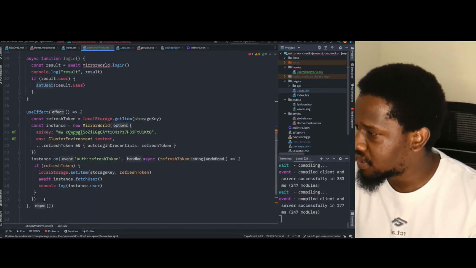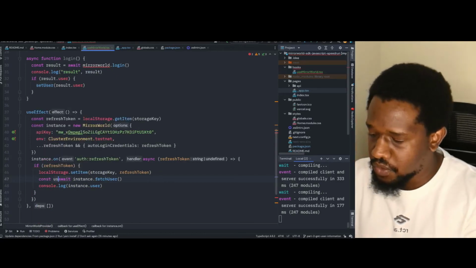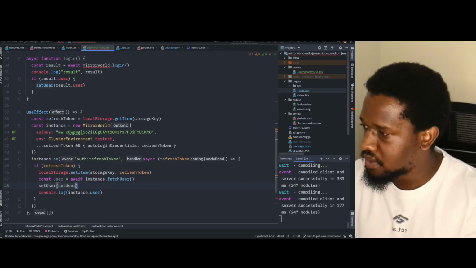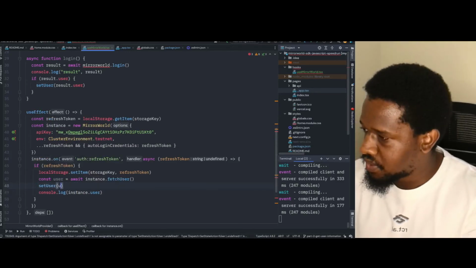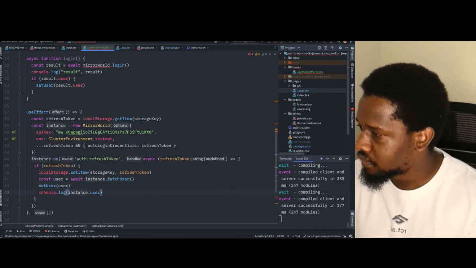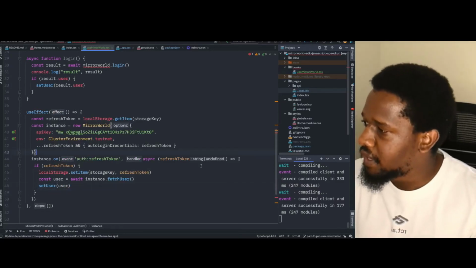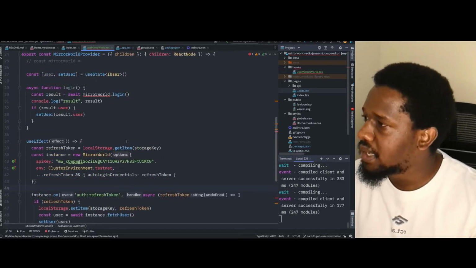So I'm going to take this setUser, say const user is equal to this, and we'll say here setUser as this user. All right, with any luck this should give us the effect that we want.